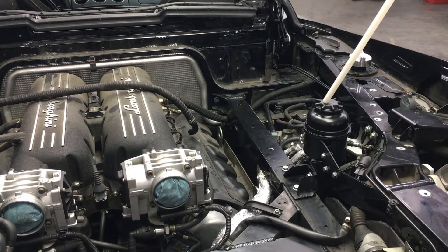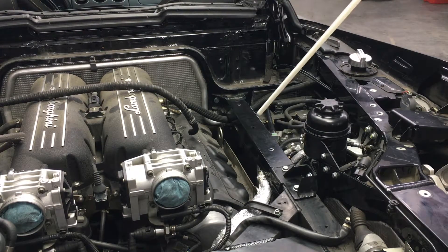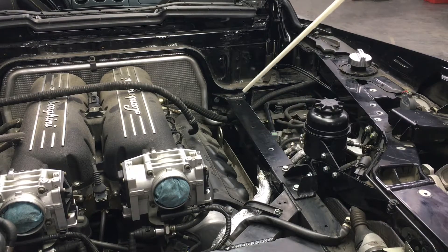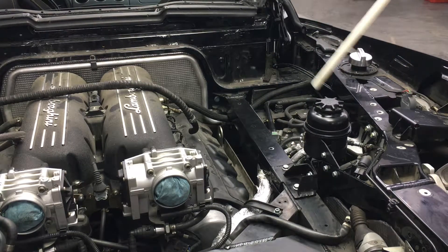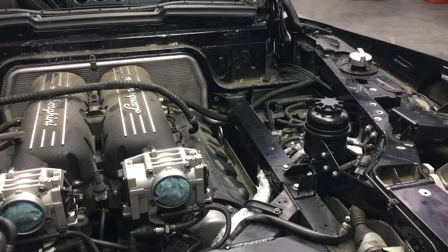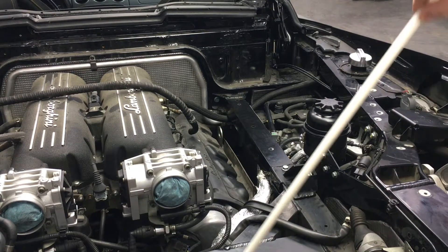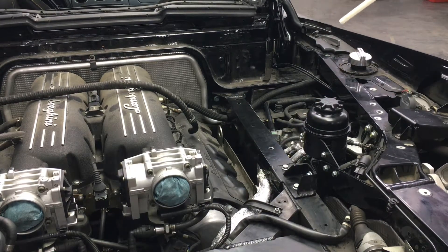There are some five or six hoses going from the e-gear through this heat-shielded wrap to the control unit. On top you see the reservoir for the e-gear pump, which also powers the clutch. The further removal is not a big deal. We will be removing one crossmember in the frame, take the right rear tire off for easier access to the back of the control unit, and then slide the e-gear out through the frame and take the whole system out.